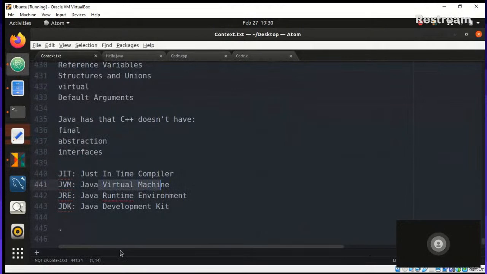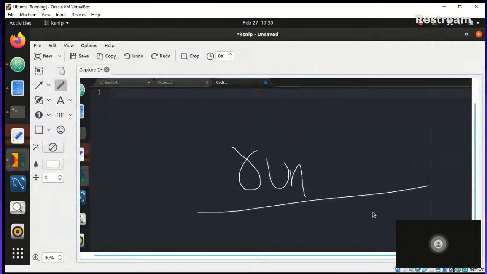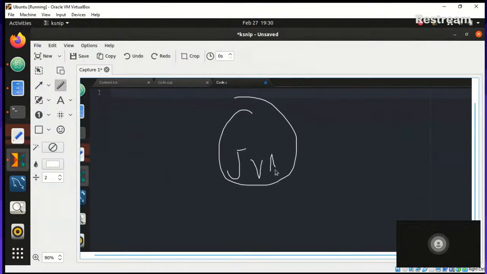Followed by the virtual machine JVM, there's one more thing that we have that is called the Java Runtime Environment. A Java Runtime Environment, I'll just point this out in short, is just a set of libraries, nothing else. It's a set of libraries which are used to run a Java program. So a Java program runs on top of JVM, yes, but this particular JVM also requires a set of libraries to implement and run a Java program. That is done by JRE. So JRE implements JVM and JVM runs JIT, where the bytecode is interpreted.